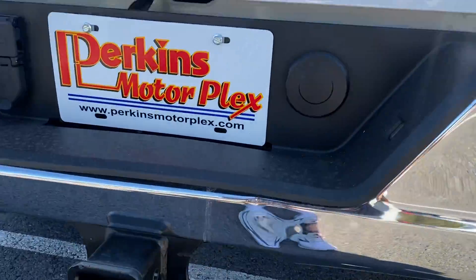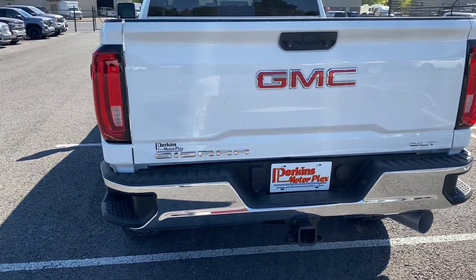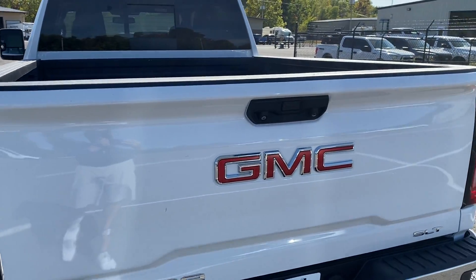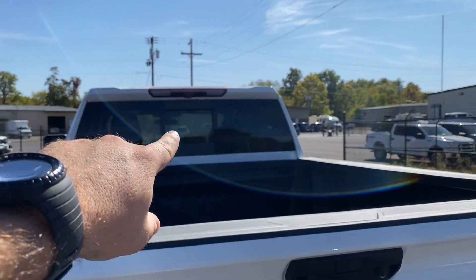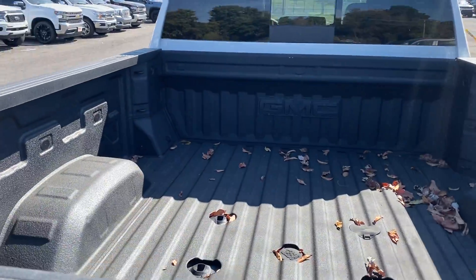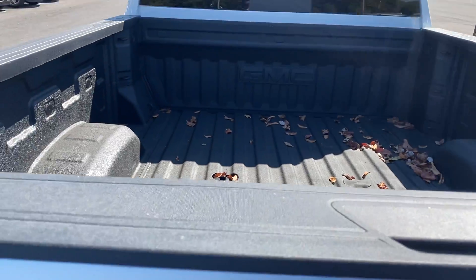I can see one tiny little nick up here in the back. Got the heavy duty hitch receiver. Cameras all around this truck, so you have a rear view camera as well as your trailer camera and one up in your third brake light there as well. You can see you have that fifth wheel prep package in this one, and spray-in bed liner.